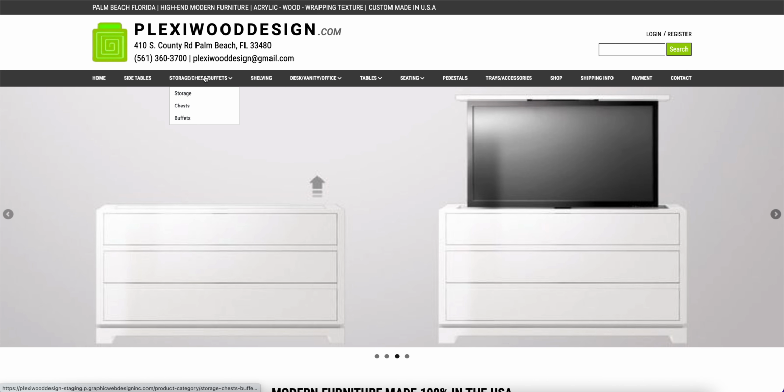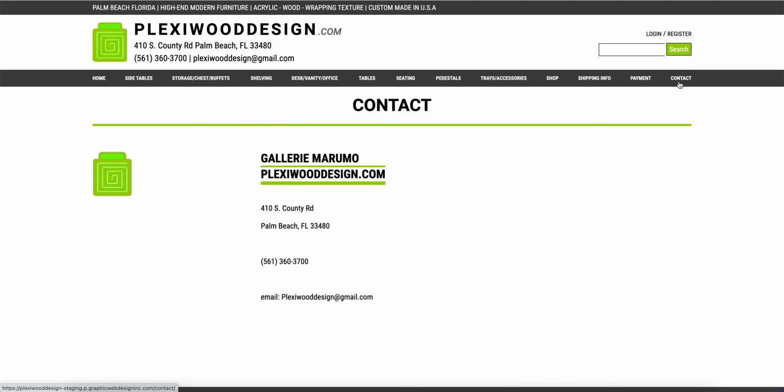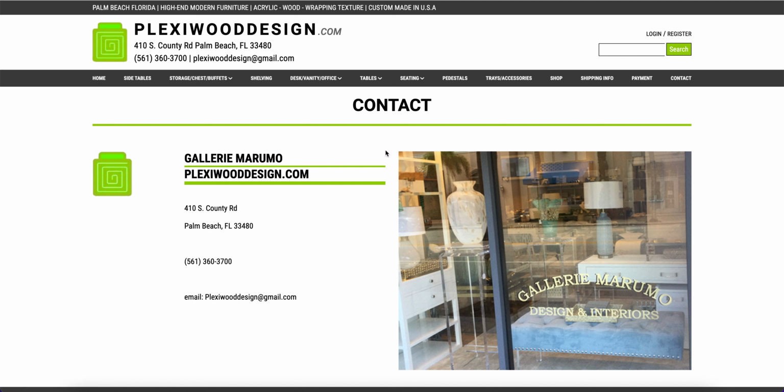Up in the main menu, you have your subcategories as drop downs, so people can go right into certain sections. You've also got your contact page, and your search features up at the top.